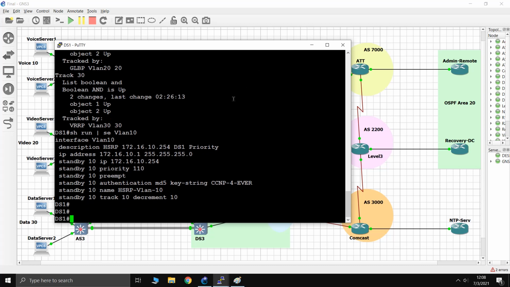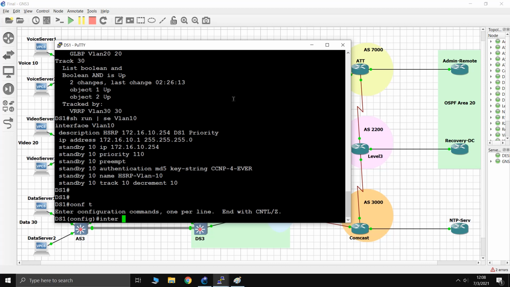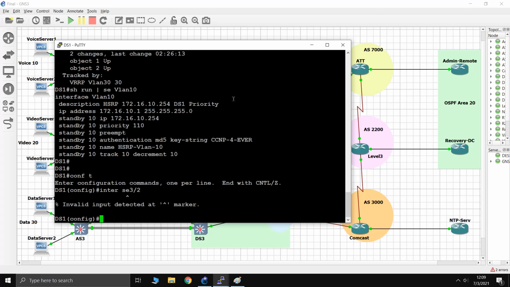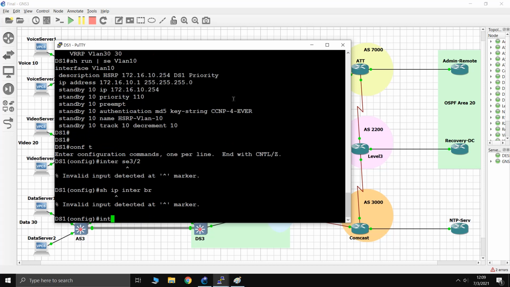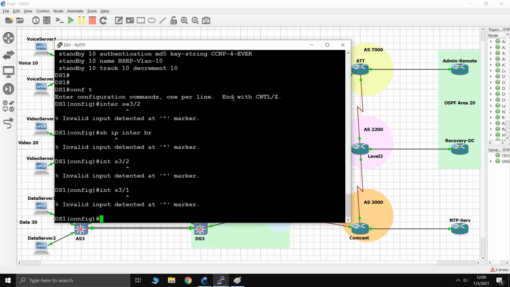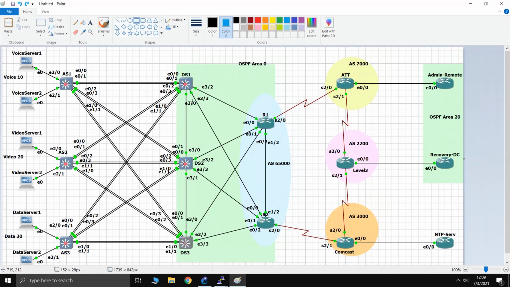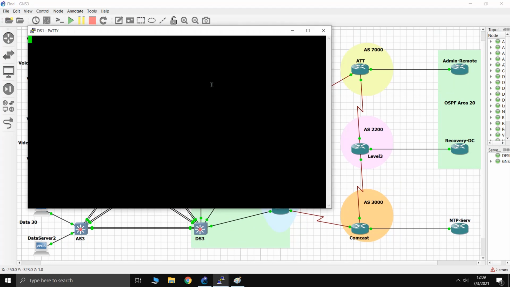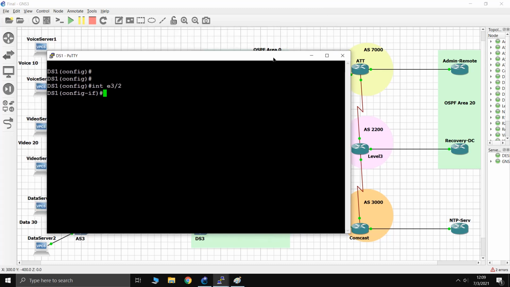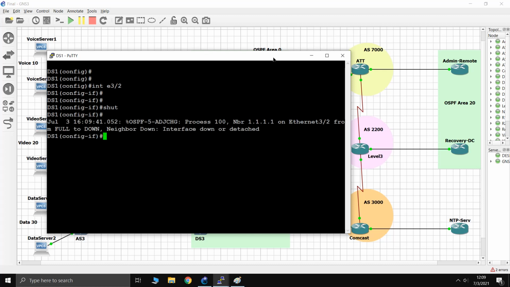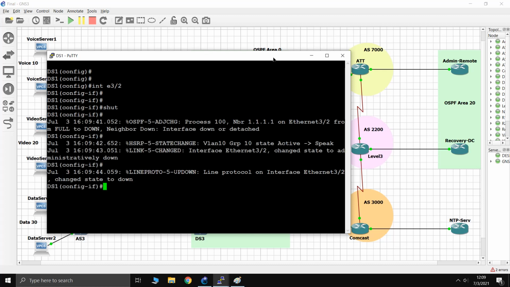And what that means is, let's just take a link down. Enter SE3/2. Let me make sure that's on there. Let's go back over here real quick. Oh, it's because it's ETH3/2. That would definitely change it. I'm already mentally in one of the routers right now. So enter E3/2. Let's go and shut. We should see, okay, OSPF got mad at us, and we'll talk about that in a second.